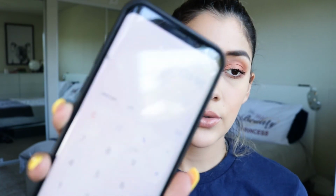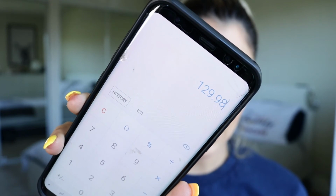All right guys, so that is it for all the products. I'm gonna go ahead and add them all up. And that all equals $129.98. That is the value for today's box, and I only paid $21. I mean, let's recap. The crown shadow. The shimmers were really nice. I didn't get to try every single color, but the ones that I did blended out super beautifully, and I am super excited to try this.